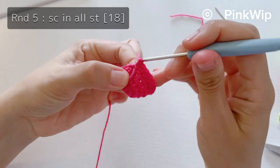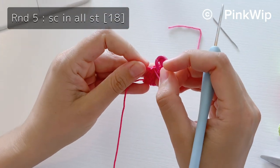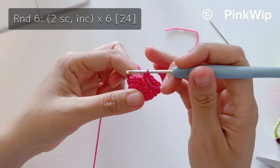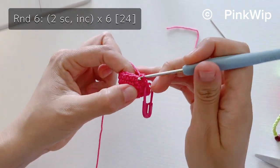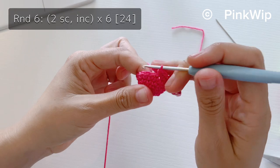So we make now the first single crochet of round 6. And round 6 is 2 single crochet and increase, 6 times. So I already made one, next stitch I make one more. So we have 1, 2, and the next is increase. So we're going to make this 6 times.